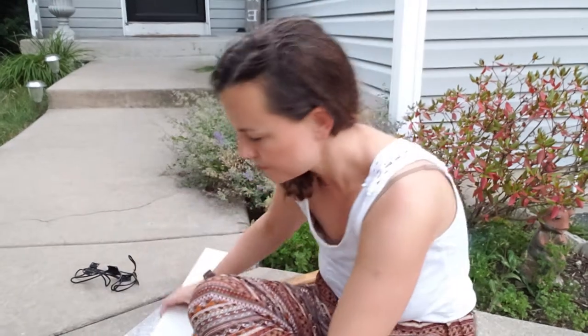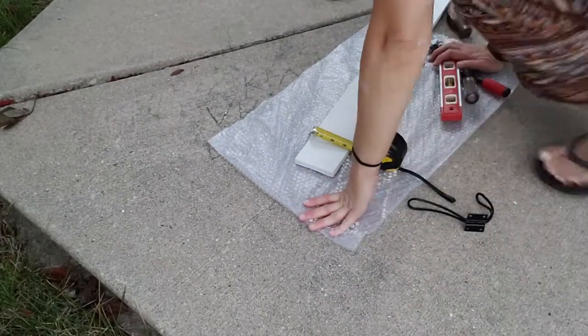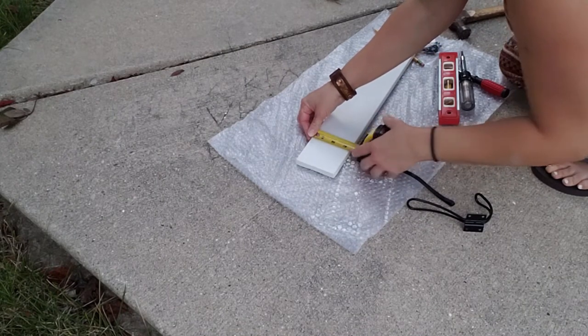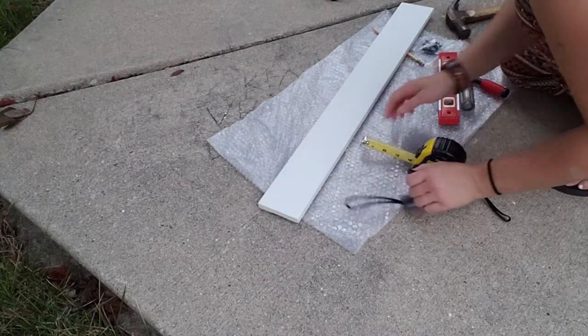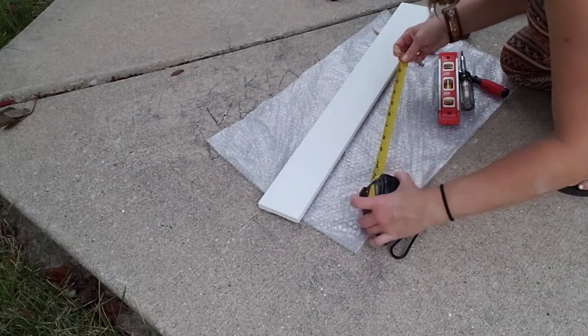So let's see here. I'm gonna show you guys what I'm doing. So it's like 3.5. And now I have 5 of these hooks. So I wanna make sure that I know the length of it, and I'm gonna divide it by 5.